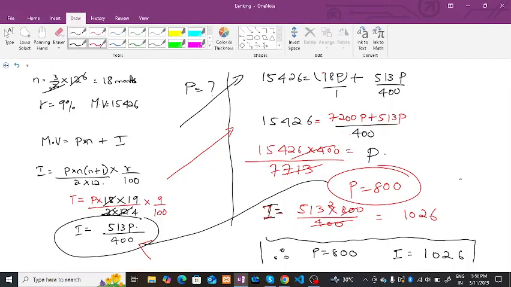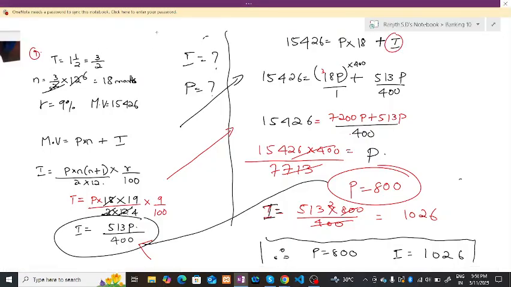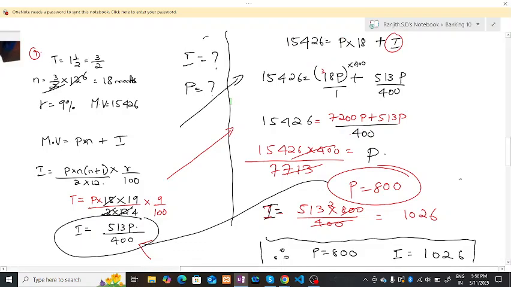Okay, so look at the question, students. In the beginning, when you go through interest and principal, if any two values are missing, use both the formulas. Don't get confused. Don't take P as X. How did ma'am do it? Did ma'am take P as X, 100, or did she just keep it as P?